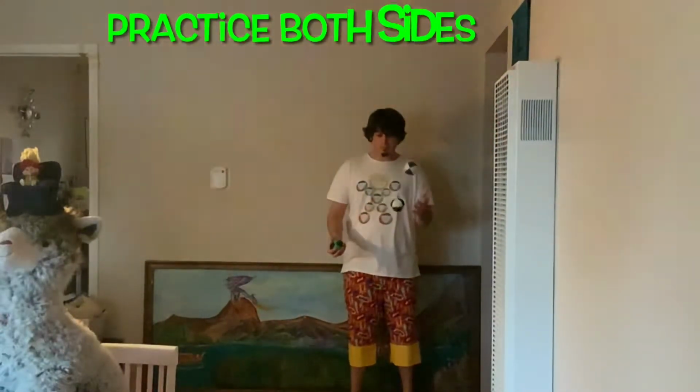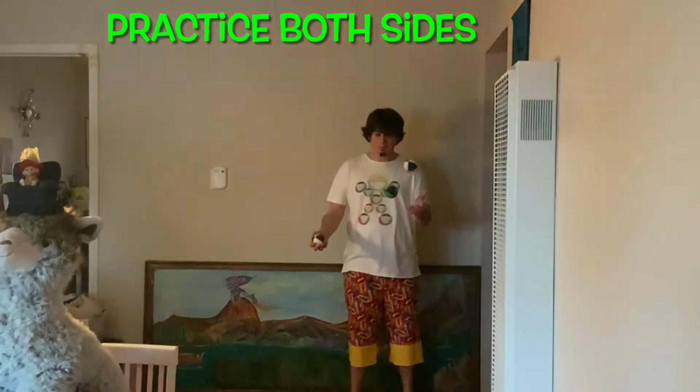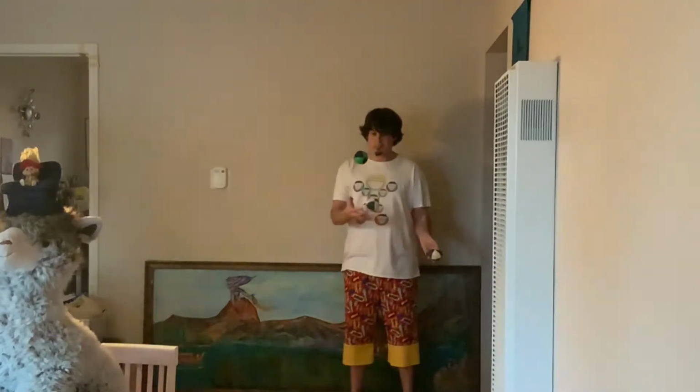When you practice this trick, it's a great idea to switch which side is doing the outside throws and which one's doing the inside throws. Practice both sides and it will help train your hands for more tricks.